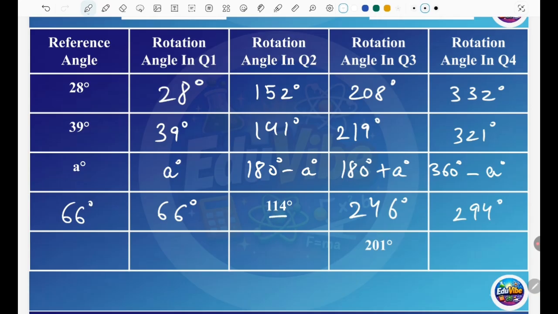You can see that if you have a random angle in quadrant 2 or quadrant 4, you can easily find the reference angle, then you find the other angles. Now you have quadrant 3, so 201 degrees. You go to the reference angle, which is 201 degrees minus 180 degrees, giving you 21 degrees. This stays at 21 degrees. 180 degrees minus 21 degrees, you will get 159 degrees. 360 degrees minus 21 degrees, you will get 339 degrees.